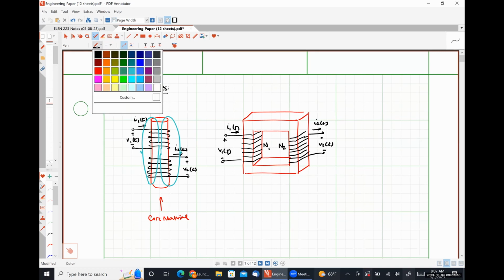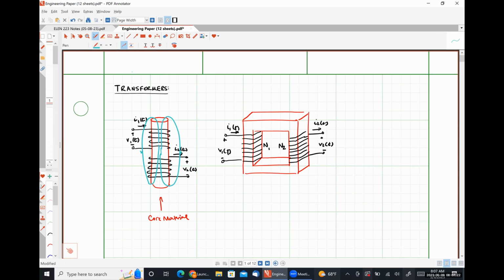In this configuration, with a well-chosen core material, meaning one that is particularly ferromagnetic, what we would see is that all of the magnetic flux generated by coil 1 winds up passing through coil 2, and we have formed what we're going to talk about at the beginning of ELET 360. We formed what's called a magnetic circuit. We're not going to talk particularly much about magnetic circuits today. We are simply going to recognize that these structures are what are commonly referred to as a transformer. So when we have two coils that are forced to be magnetically coupled to each other because they are both wrapped around the same physical structure, we have formed a transformer.